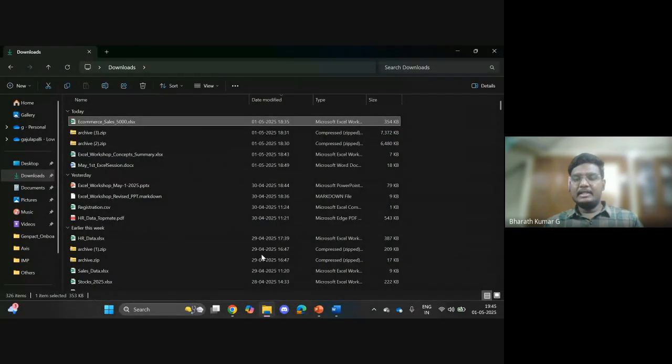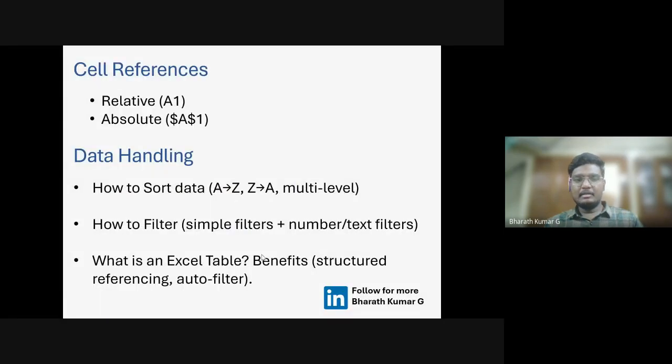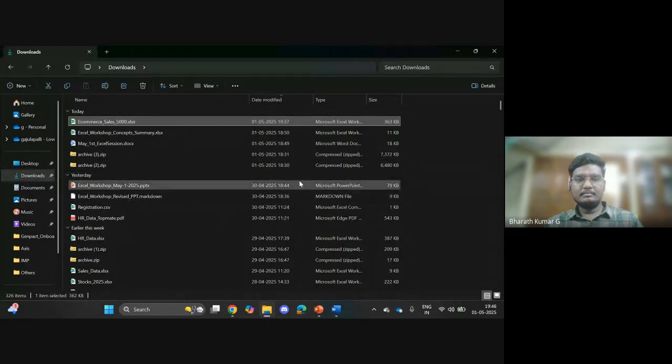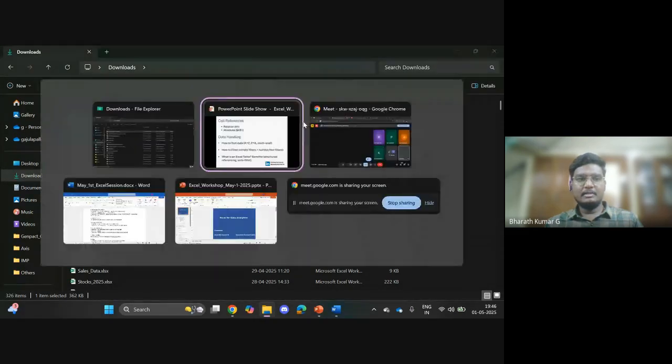Handling the data is a little bit complicated. What happened with Excel?